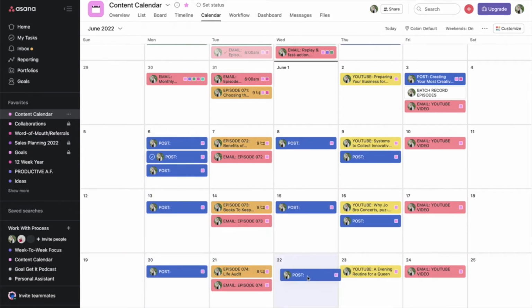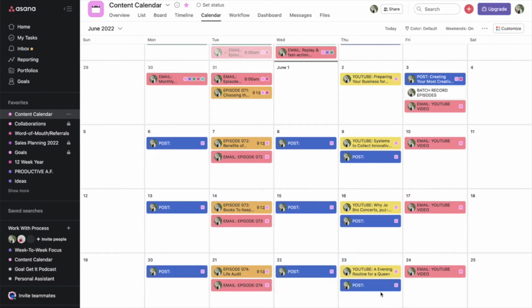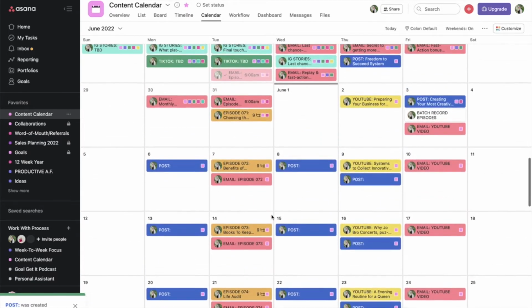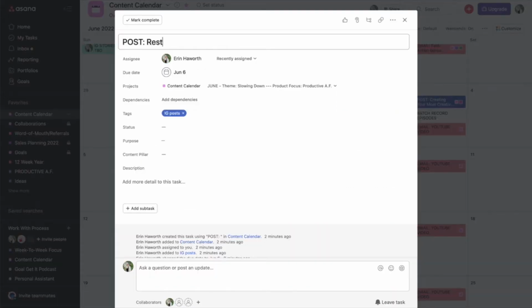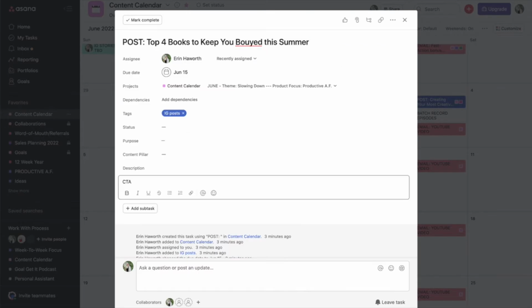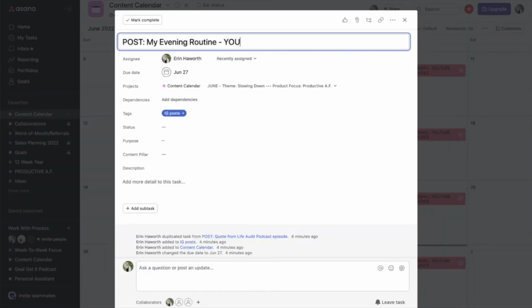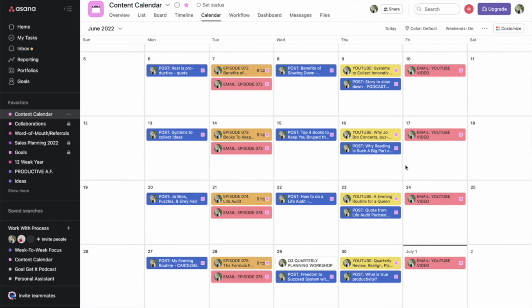So you can see here, I'm creating my skeleton with the 3 posts a week that I want to be putting out there. And then I'm going to go in and, based on the episodes and the topics that I have, create those post ideas for myself. For example, rest is productive is a really, really good one because my whole theme is the power of slowing down. So I'll create a quote from that, create a caption. So I'll go through and do this for each and every single post that you see on here that I built in the skeleton. And I can do that just based on the topics and the titles of the podcast episodes and the YouTube videos that I have.